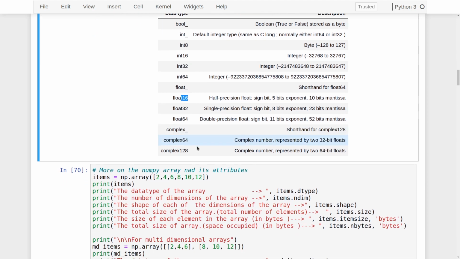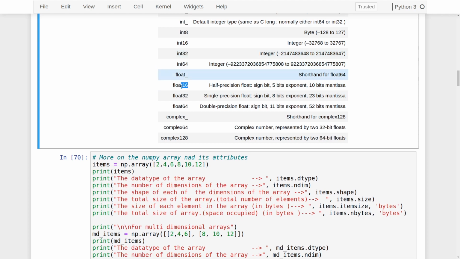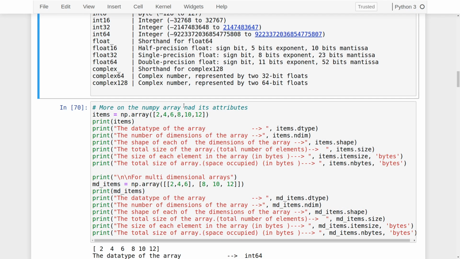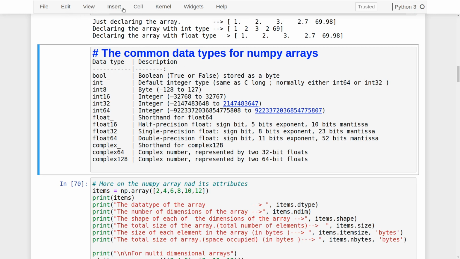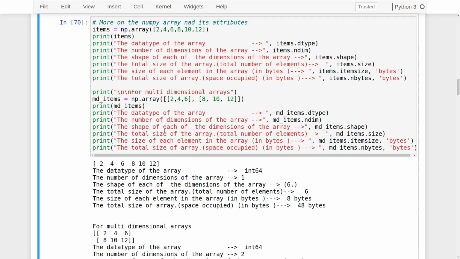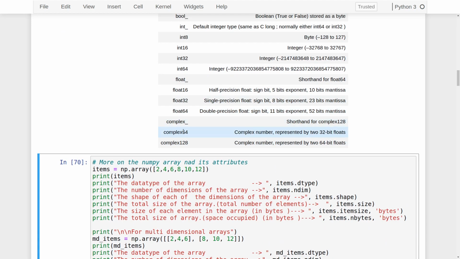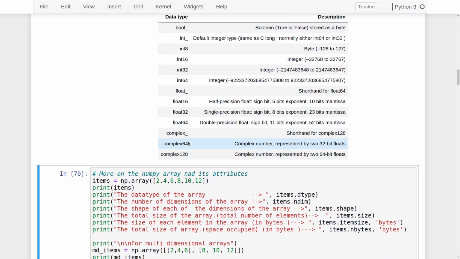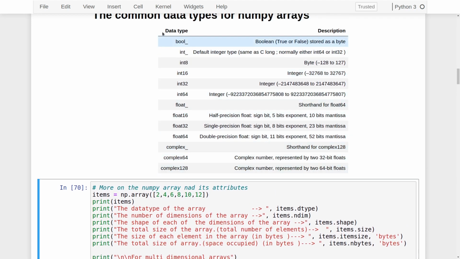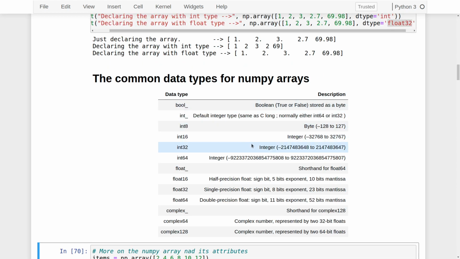Okay, so that is with respect to int and float. You can even have complex data types, so you can specify complex64 and complex128. So these are the most common data types that you will probably be using when you are using NumPy.